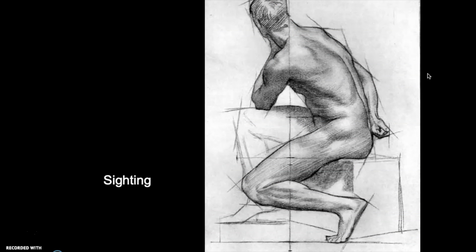Speaking of which, some examples of sighting marks on your drawing. You're more than welcome to leave these kind of marks on the page if you want to make subtle, just distinguishing markers that show sort of the curve of the back or the placement of this part of the arm or the tilt of the head. All those things can kind of be measured with your pencil. The slope of the side of the face, the way his head's leaning to one direction. All those things are very useful.